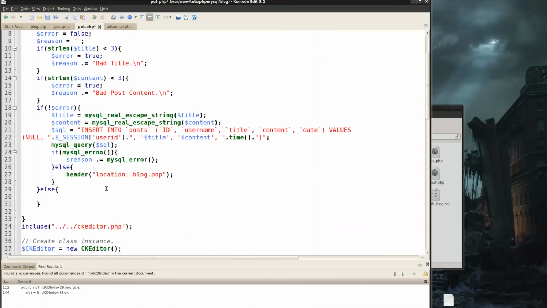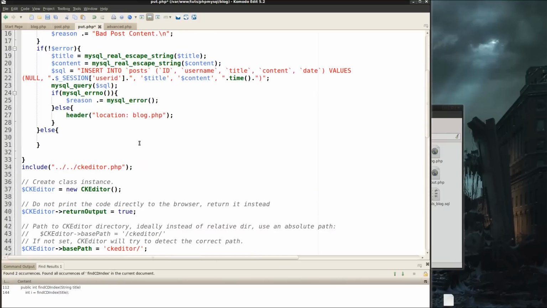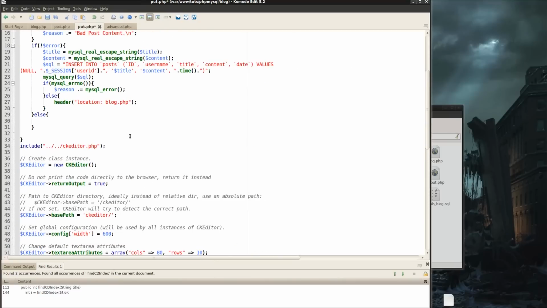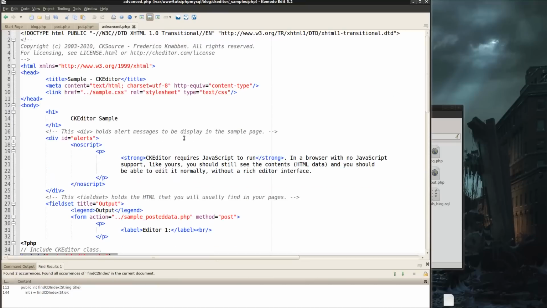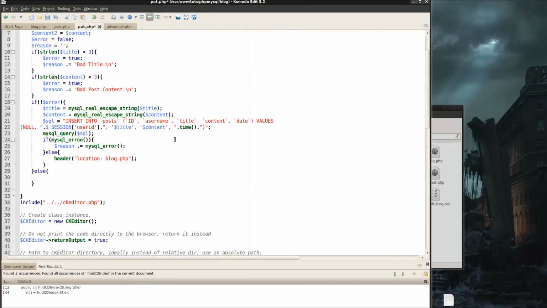Now, just to let you know, when we are inserting into the post, we need to take some special notices, because when we're actually putting it into the database, it's important that we strip slashes, because when it gets sent to the page, the HTTP headers have to encode it in a special way, and that leaves a bunch of backslashes in all the code. So, before we go ahead and put it into the content, we're going to do strip slashes. And we're going to end this, and now we should be good for inserting it.